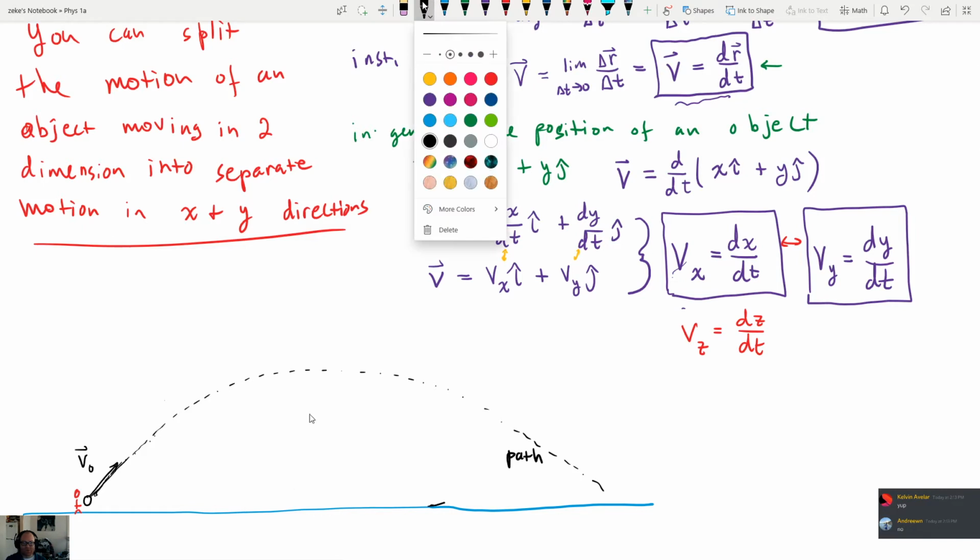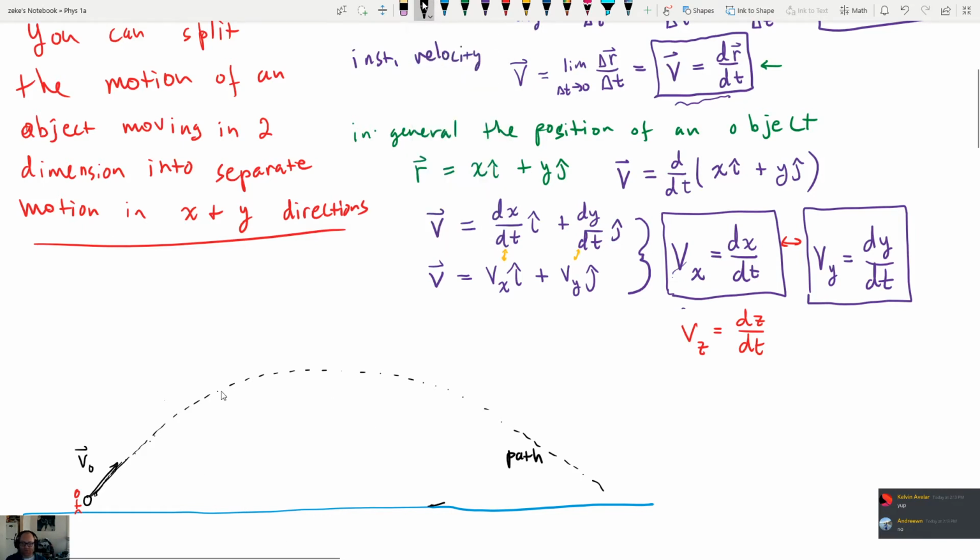This line right here represents the path, right? And if we think about what the ball's doing as it moves along, let's say, for example, when the ball gets to right here, at that location, what is the direction of the velocity of the ball going to be? So if I throw a ball and it flies through the air like this, at this point in time, what's the direction of the velocity vector going to be? How would I know how to draw it?